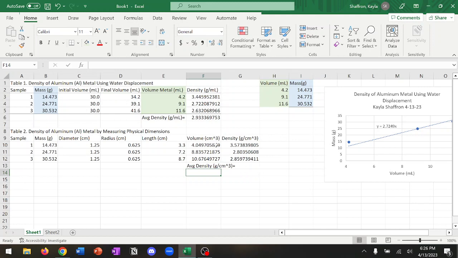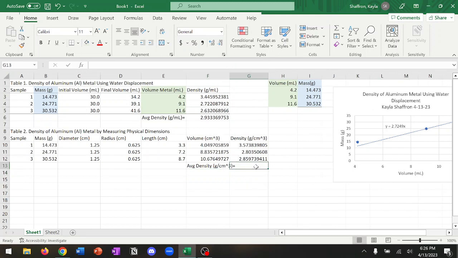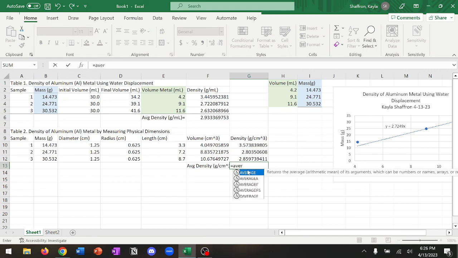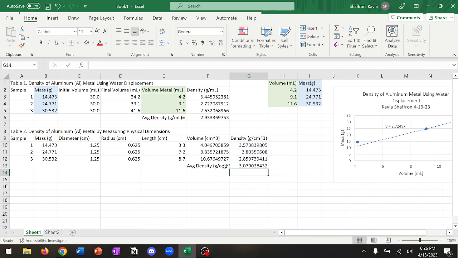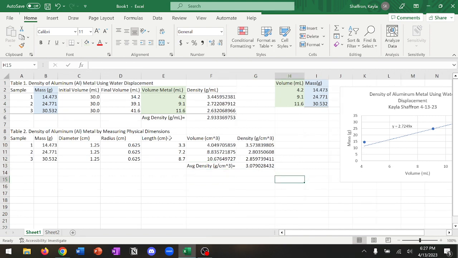That's okay. I don't want to mess with these columns. I guess I could a little bit there. Yeah, that's fine. All right, so again, equals sign. Average, AVER, double click that, and then we want these three, and we want to close off our parentheses, and we get our number here. Okay, I guess we'll just do this. Yeah, it's kind of annoying. I guess I'm a perfectionist.